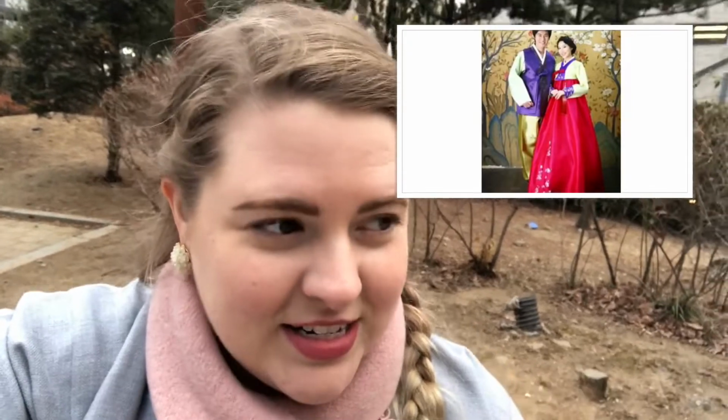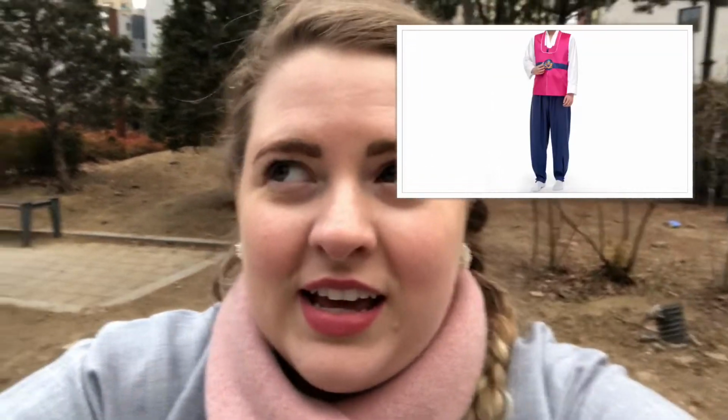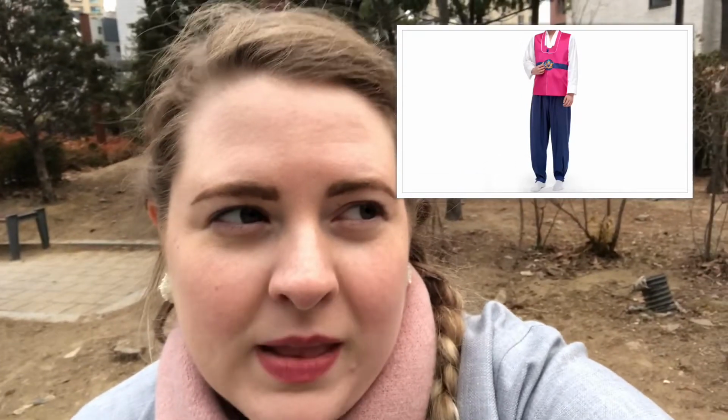So then she just kind of shook her head, and I went back to class, and then she came up to me like 15 minutes later and was like, yes, could you just wear a men's one for the rest of the day? Which the men's ones look totally different than the women's one, and it's embarrassing and rude to make somebody wear that. I mean, first of all, places of work, unless it's a uniform where you know in advance that you have to wear a uniform, they shouldn't be able to make you wear anything that you don't want to wear. But then telling me that I had to wear the men's one because I was too fat for the normal one, like the women's one, I was like, this is crazy.